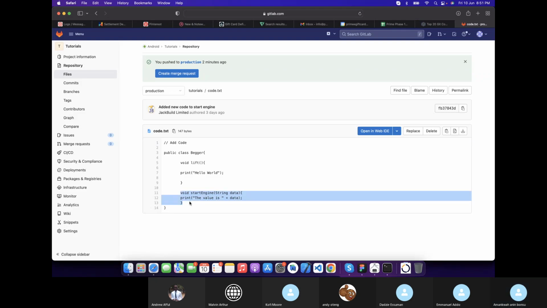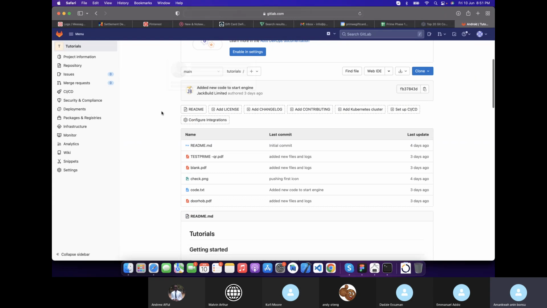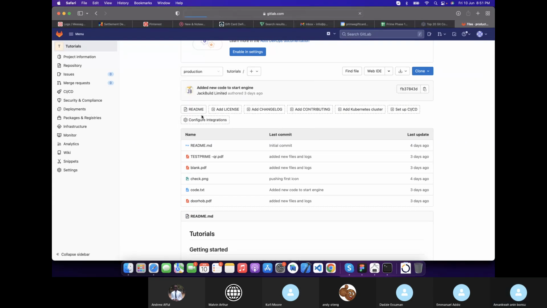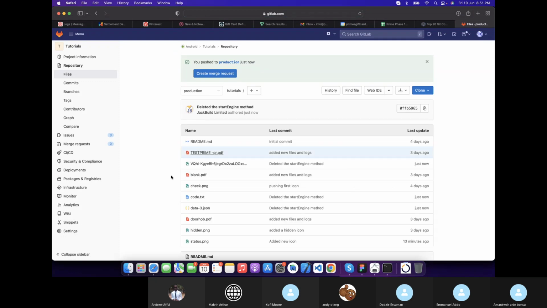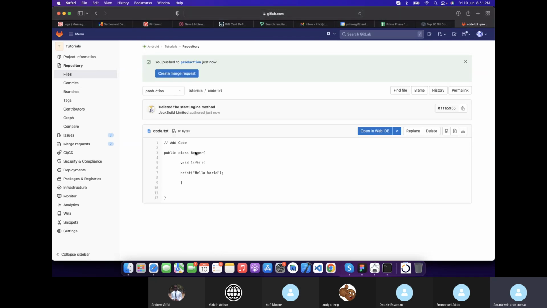We have this here. The moment we reload the page, it will no longer be there, because what was on our local, we deleted it and we've put the new one here. So let's reload our page and check out the production branch. Great. So in the production branch, we have these new files added here, and this code.txt was modified. You now see that we don't have it here, so it has not changed. So we now have the current one that we have on our local machine online.